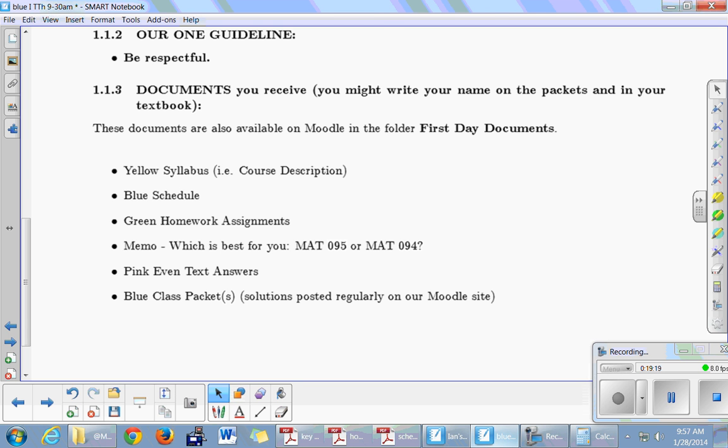Most of the homework I assign will be odd numbered questions, so you can check your answers, and in fact that's part of your homework, is to check your answers and let me know whether you got them right or wrong. But occasionally I'll assign something that's even and the answers aren't in the book. I want you to have the answers. So that's what this pink thing is, okay? There we go. All right, and I think that's that.